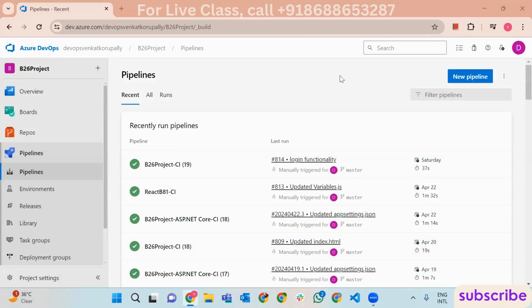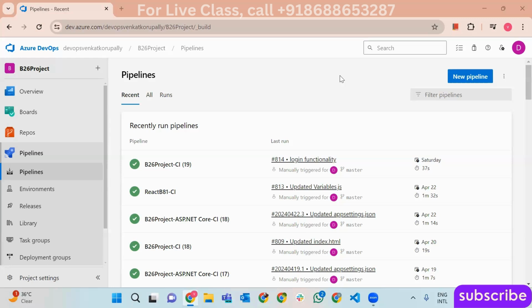One is space. How much free space is available on the Microsoft hosted agent? Maximum how much space? 10 GB. What is the second problem? Second problem is time taken. How much time can a pipeline take to run? If it is a small project, it runs in 1 minute. But if it is a big one, more than 10 GB, 20 GB and so on, it may take more time. How much time can a pipeline take to complete successfully? 1 hour. Any pipeline should get completed within an hour. If it crosses that hour, it will fail. That is the second problem.